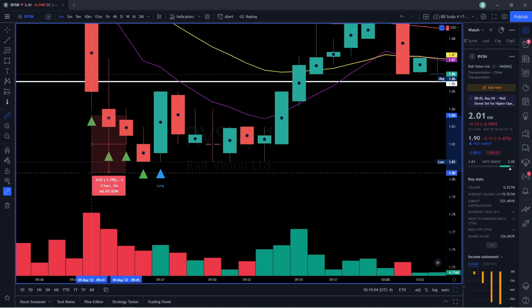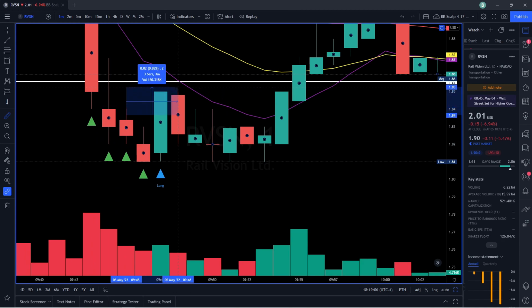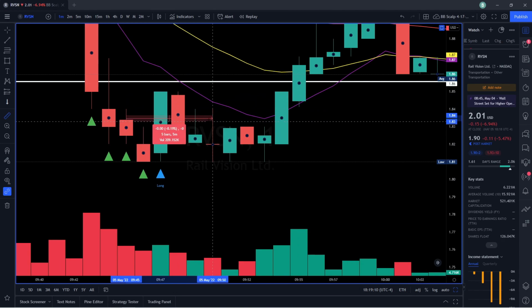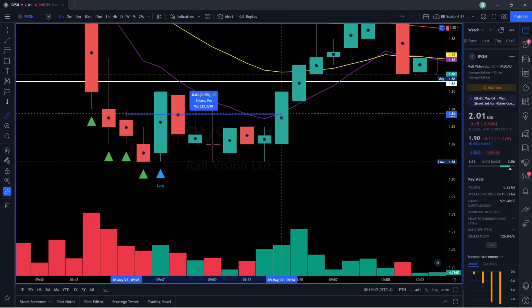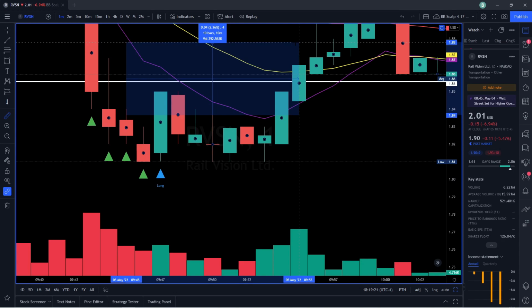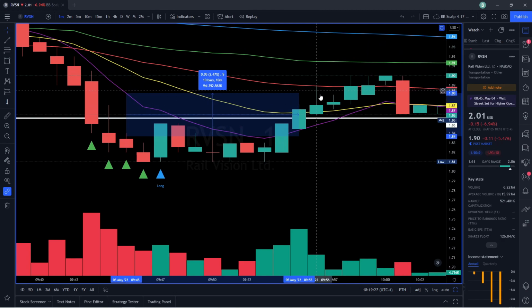So in this case, we ended up making new highs over here. So these are 1 minute candles. So 1, 2, 3, 4, 5, 6, 7, 8 minutes later, we then made new highs, broke this level, tested that resistance, and broke through. So we're over here, we're going up. It's not crazy, but we are up a few percent. We're up right there, just at that level. Within a few minutes, we're already up 2.5% on our trade, 5 cents a share.